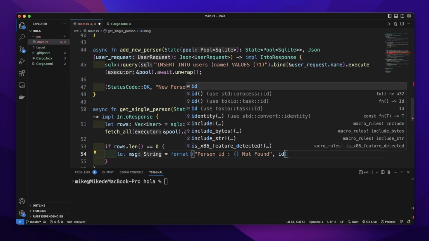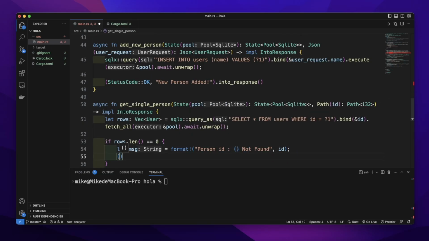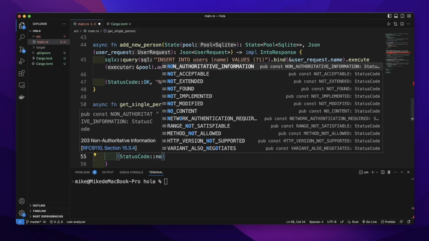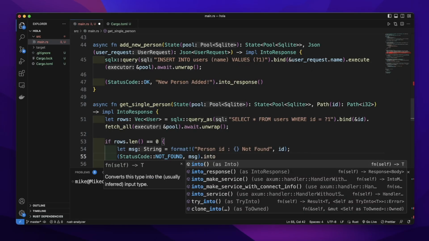Then we'll pass this id to replace its placeholder. Then let's send a response, a tuple, status code not found, and we'll pass this message as second element. Then into_response.